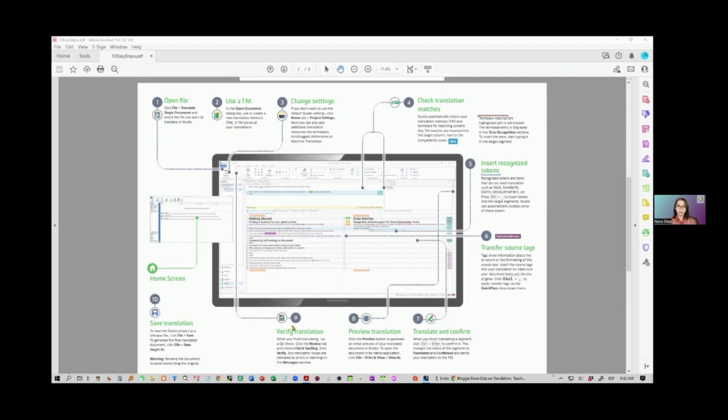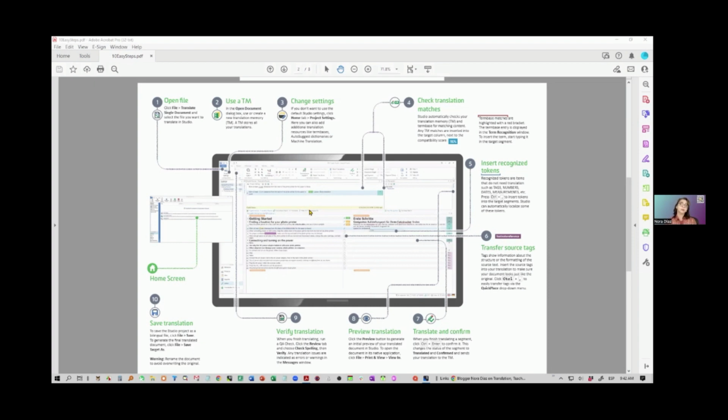So you verify the translation, and project managers either at this point conclude the process and save the target file to send to the final client, or they redirect the file to whoever is next in the translation process, the reviewer, the editor, or the proofreader. So translators and project managers work within the same interface. They just do different steps.